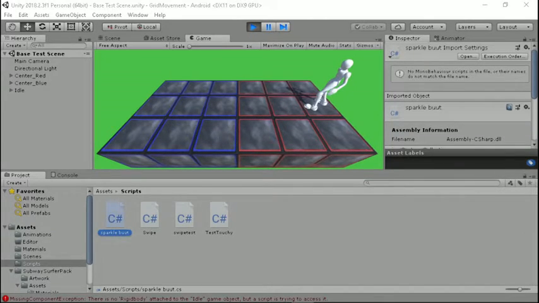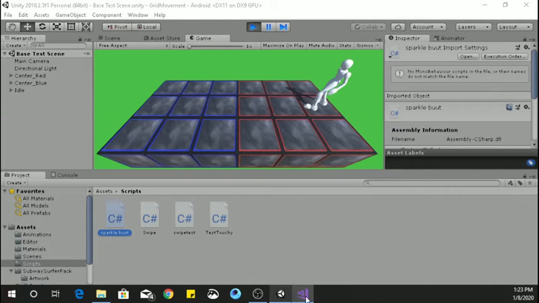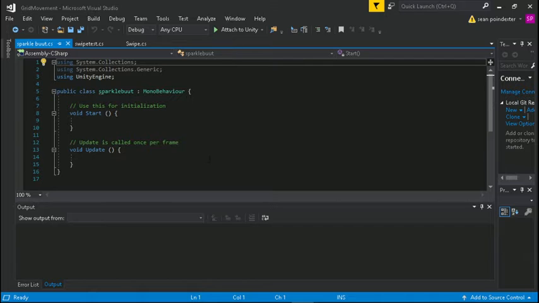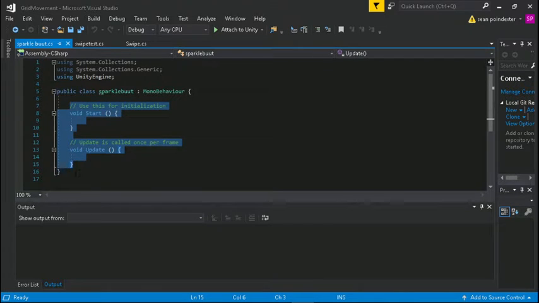Then what's going to happen is Visual Studio, which I have already opened, is actually going to open up, and from there you can begin editing your script. At any point in time, you can eradicate all of this right here and just copy and paste whatever you want into the script.